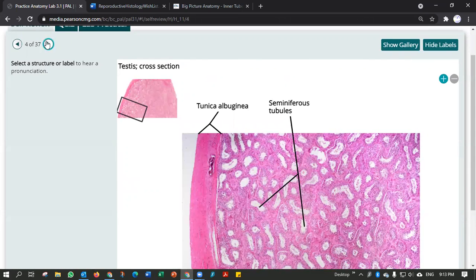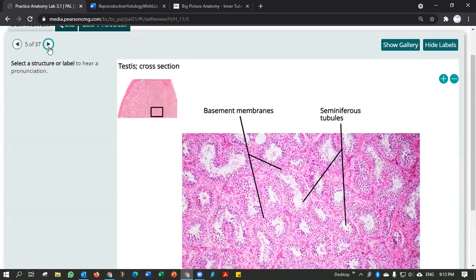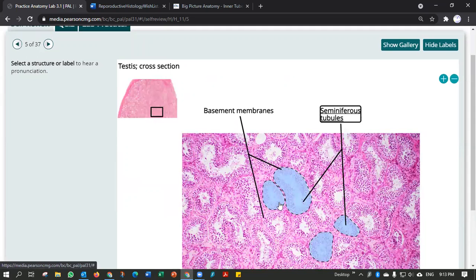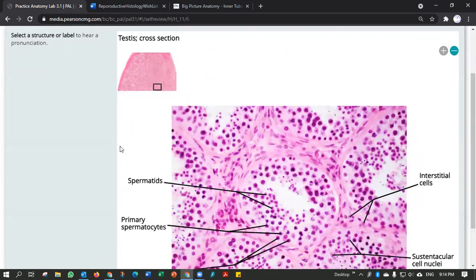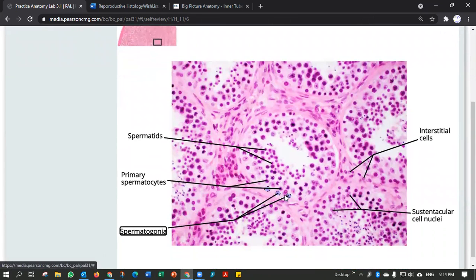This is now seminiferous tubules in the testes. If we look at them close, then we can see that there are sperm being formed around the walls of the tubule and pushed out into the center or lumen of the tubule. Even closer up, you can see the spermatogonia, the cells that divide to start forming the sperm, what are called primary spermatocytes, eventually spermatids, as they break off or are loosened into the lumen or the center of the entire seminiferous tubule that's been cut across there.